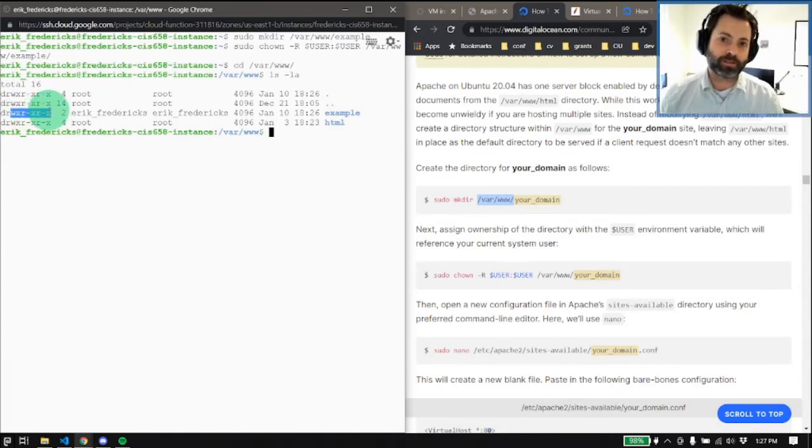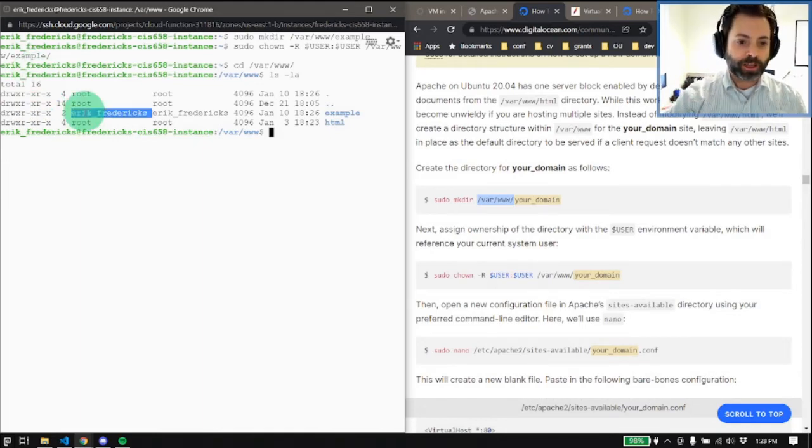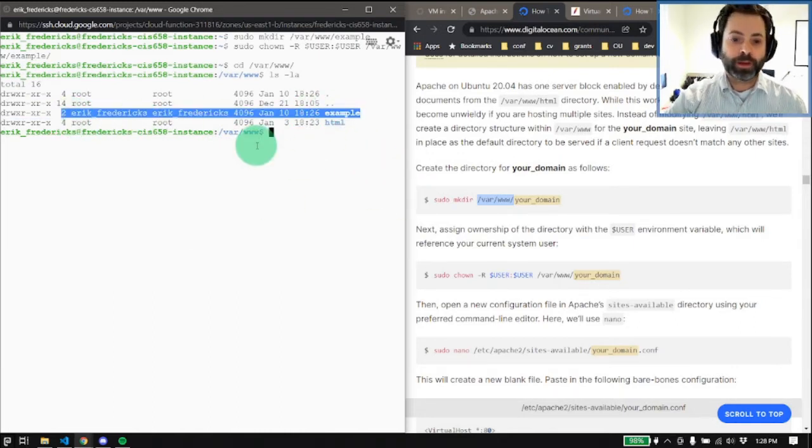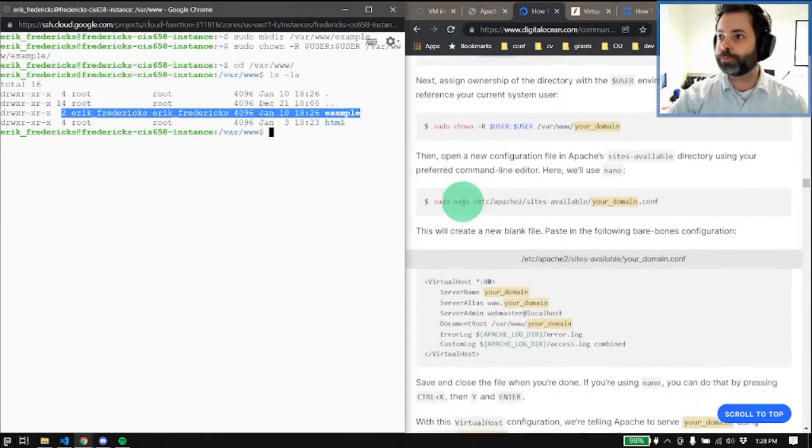We're not going to dig into Unix and Linux permissions in this class, just kind of talking you through it. Here I see that I am the owner. You would be the owner of the example directory, right? Meaning that I can do whatever I want in here. Again, we're going to leave the HTML directory alone for now, unless you know what you're doing.